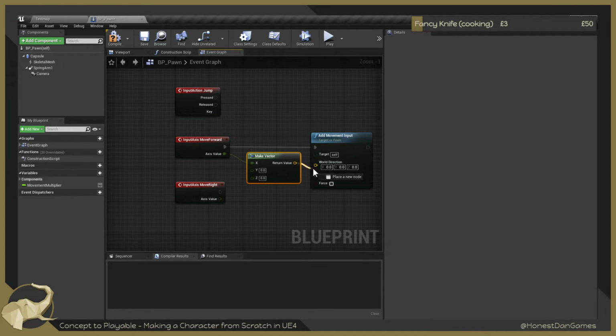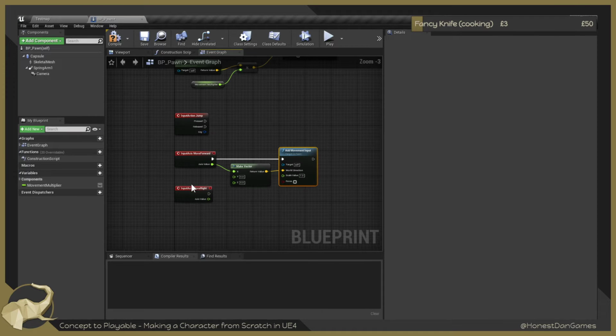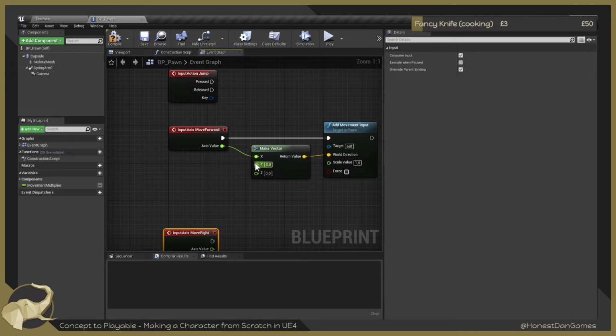So we take that. Now he's done something extra, or she has done something extra in here as well, where they've got get move right, he's called it, but he hasn't actually gone ahead and done get move right.